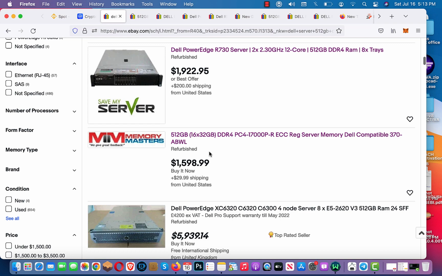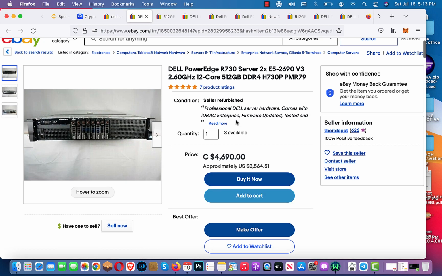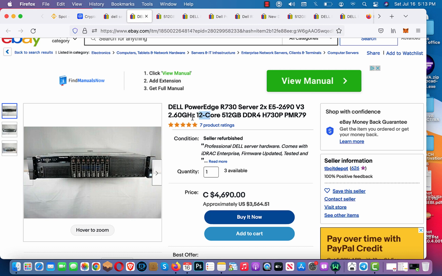So what you need to do, let's go to the next one. For example, this one is $3,000. It's similar. Again, 512 gigabytes, which is good. You get 12 cores, which is less, and no hard drive. It's less expensive, but no hard drive. If there is no hard drive, how do you want to save, or how do you want to make the RAID, RAID 5 or RAID 0? How do you want to create the RAID partition? Basically, it's useless. You cannot run even one virtual machine on this $3,000 server.